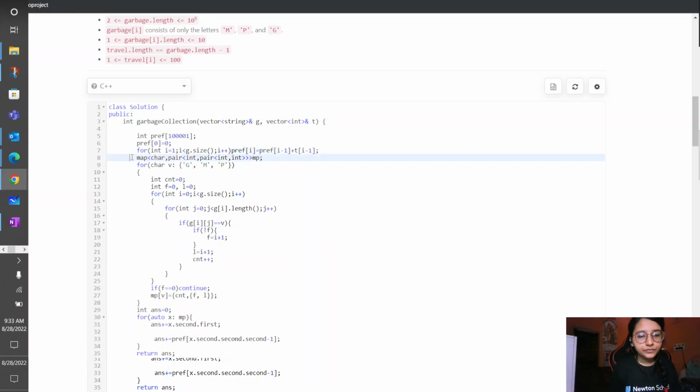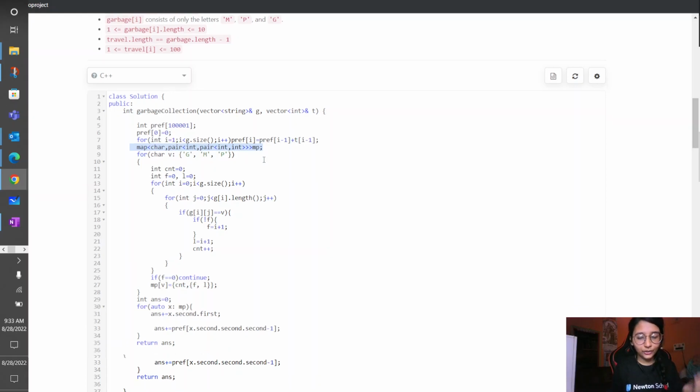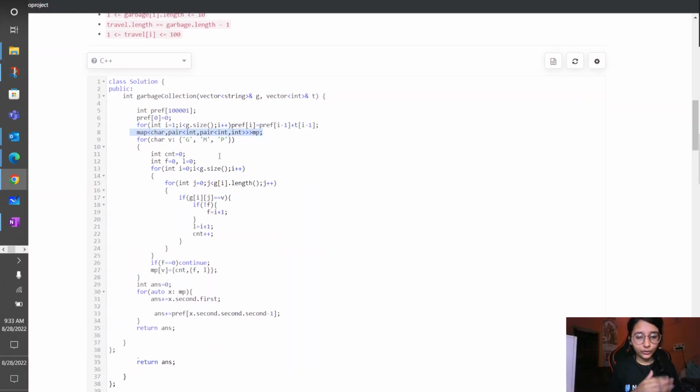And then we are having this map. In this map, we have our char. Basically we have taken a map where char and then pair. Map is itself in a pair only, right. So in that, first is that char, and then pair int, and then again the pair int. Although it is complex, I'll explain how we are going to go ahead.